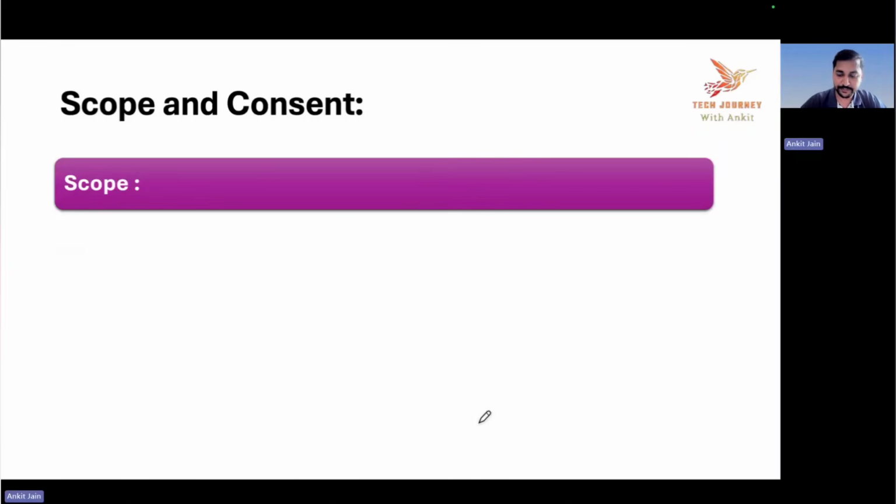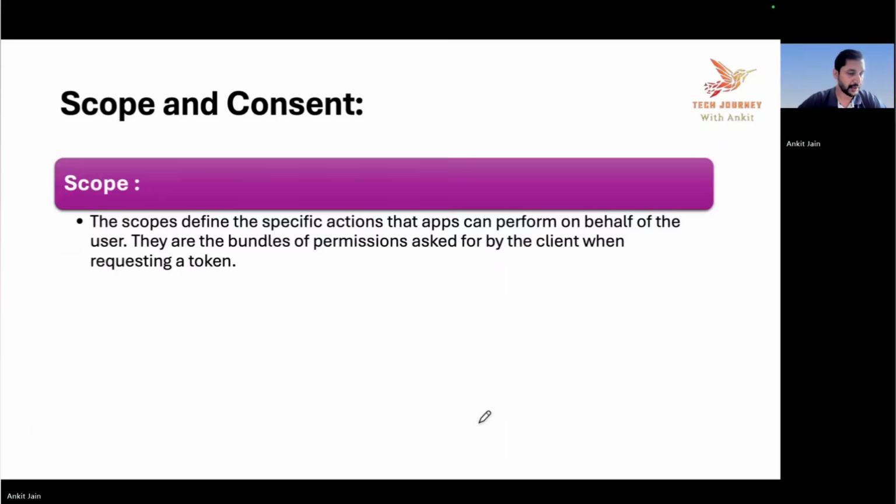Now, what is scope? Again, coming to the similar analogy of the movie ticket. Let's say you have purchased a movie ticket. Now, with that movie ticket, can you go and watch any movie? Imagine that you are going to a theater and there are multiple screens there. You have purchased a movie ticket for screen A. Can you go and watch a movie from any other screen? The answer to this is no. So basically what you have done while purchasing the movie ticket is define the scope. I will watch the movie on screen 1, sitting at a particular seat number.